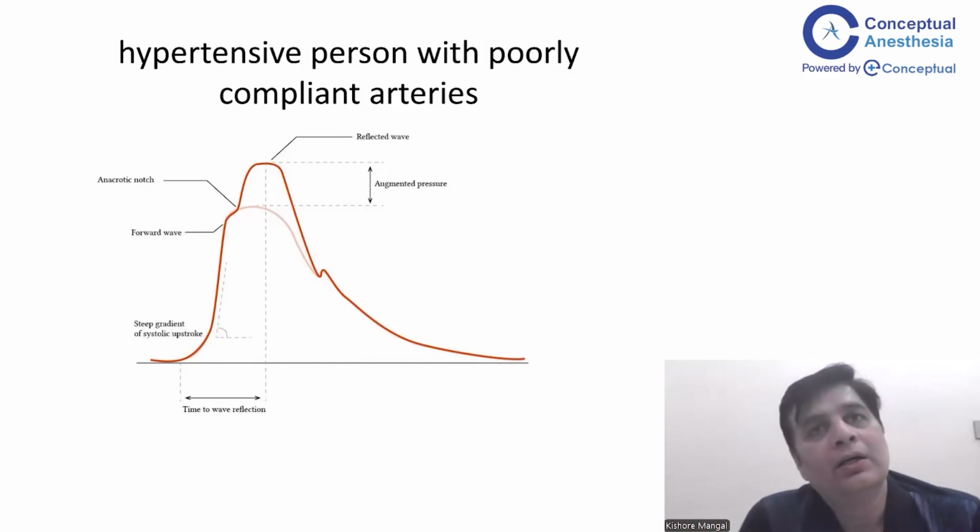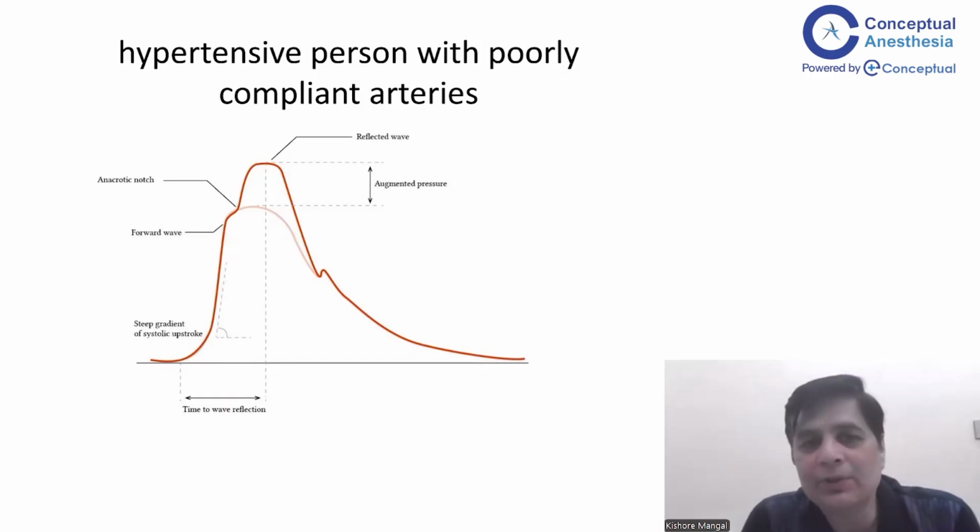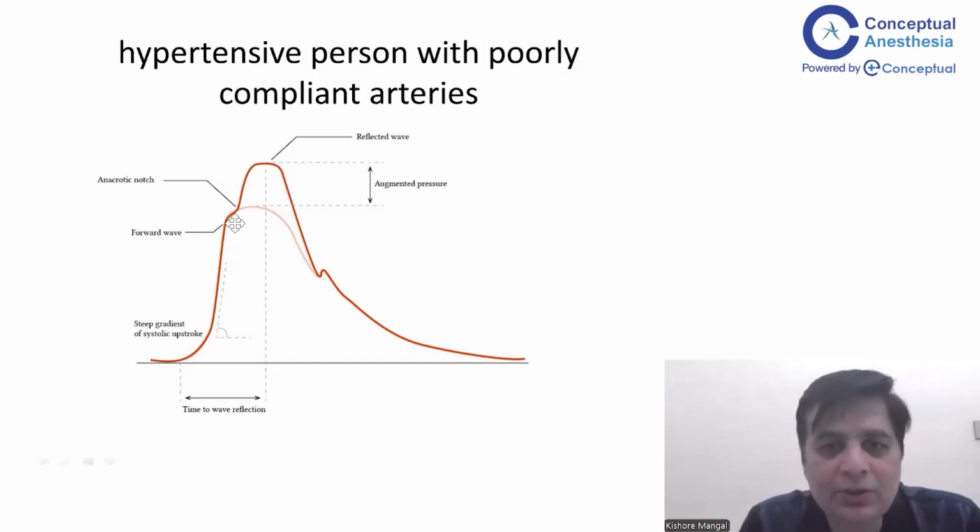This is the augmented pressure, not a true pressure, especially if you put an arterial line. Like we see in many of our patients who come to our ICU, hypertensive patients, when we put an arterial line, the systolic blood pressure of that patient comes out to be 160, and then when we put NIBP, the systolic pressure is around 140 only. So why is there a gap? There is a gap because of the reflected wave, and this reflected wave is being measured by the arterial line. So this is the true pressure and this is the reflected pressure, and this is what we see in hypertensive patients.